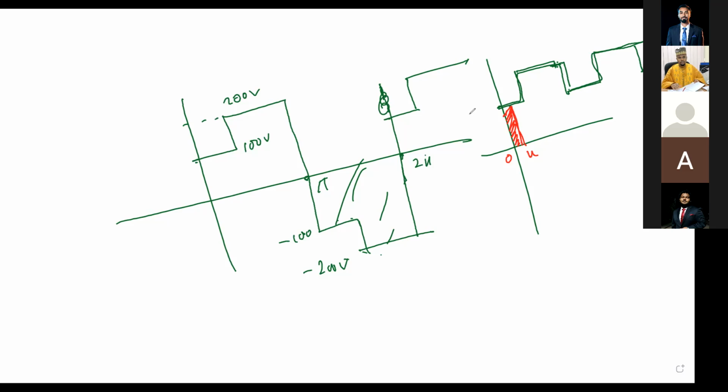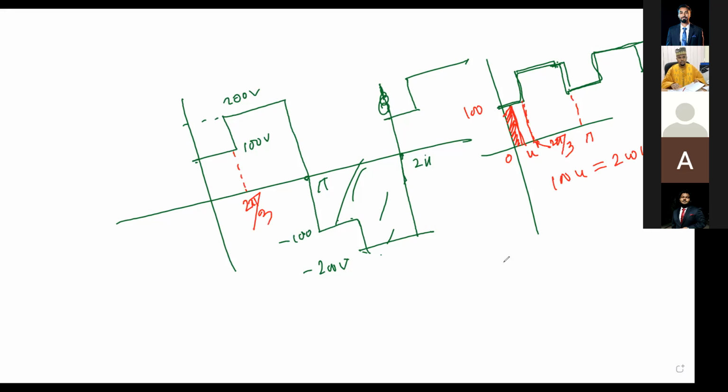And in the same way, if it is 100, then your 100 will be your 2 omega LS I T. And this will be your pi. And you have to get this one also. It must be given to you. Suppose it is say twice pi by 3. Suppose this is your twice pi by 3.